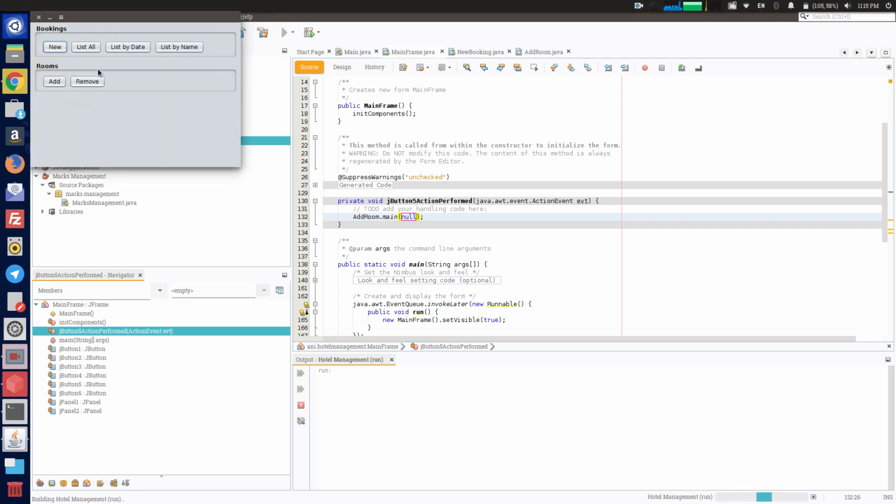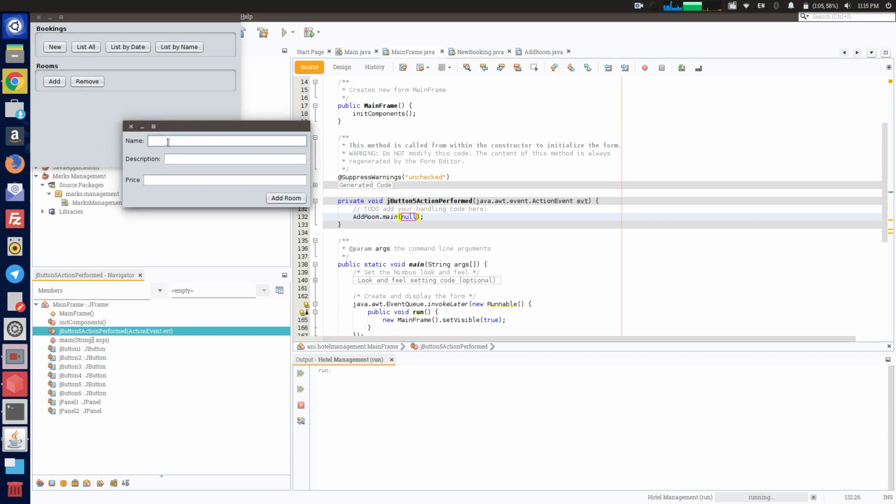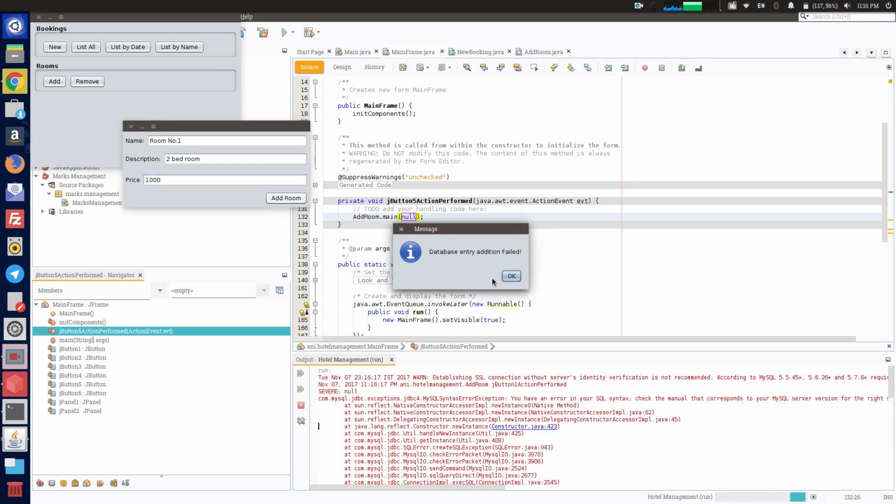Simply rooms, add. The name will be room number 1, description 2 bed room, and price per day would be how much? Let's put it 1000. Yeah, add room.